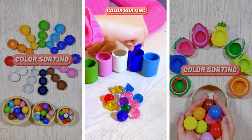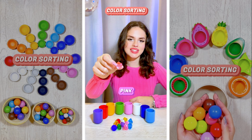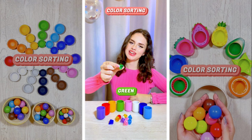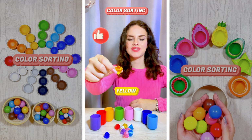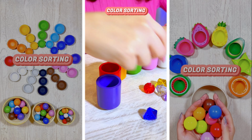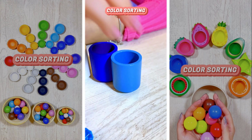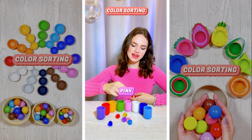Let's color sort these diamonds together. Indigo diamond. Pink diamond goes into the pink cup. Green diamond goes in the green cup. Yellow diamond goes in the yellow cup. White diamond. Blue diamond. Pink diamond goes in the pink cup.